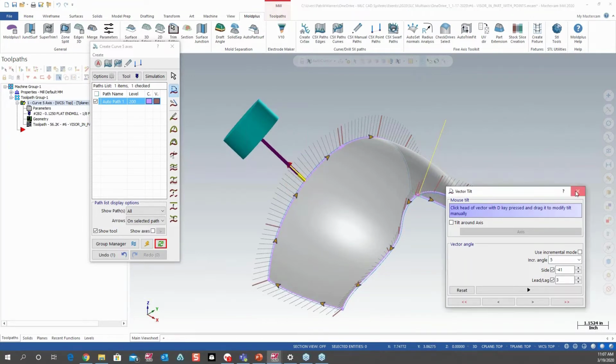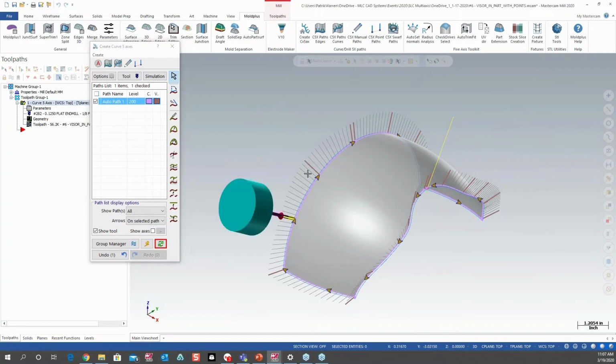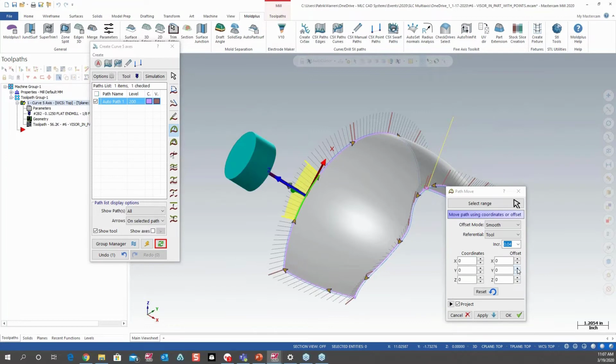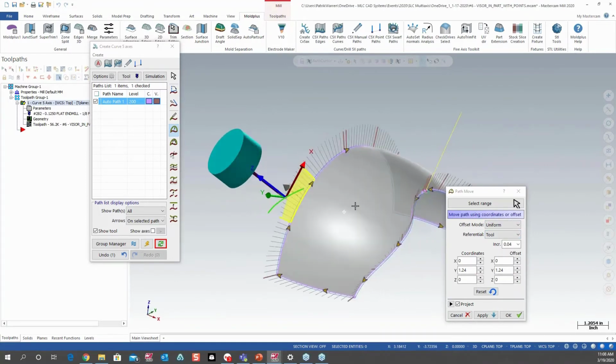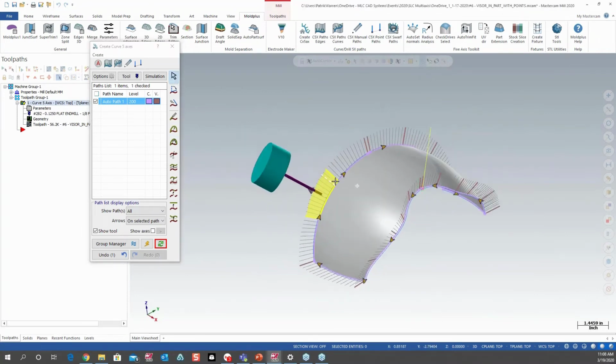You can also move specific paths too. So if you want to go from maybe here to here and do a quick move, we can tell it the points we want to move in the range, and you can bump this out. Let's bump this out in the Y direction, however far we want. You can tell it to do linear, smooth, or uniform, and you can move it out in both directions. So if you have fixtures or what have you, you can avoid those.